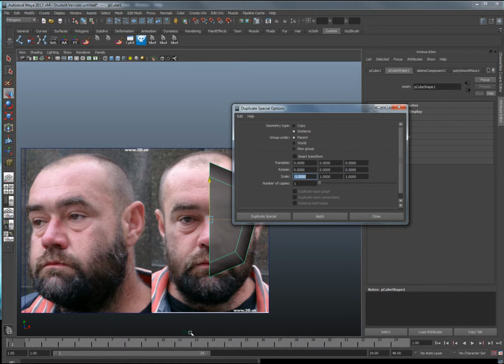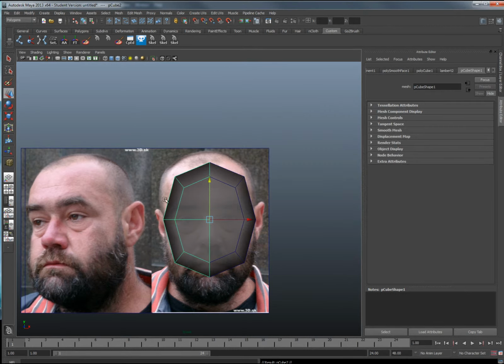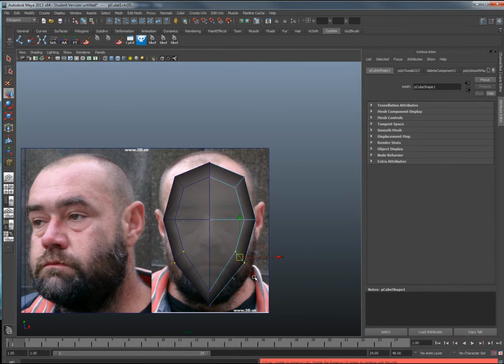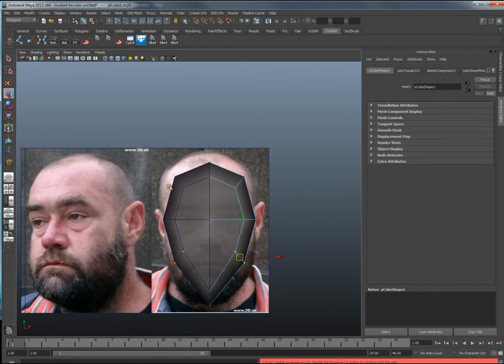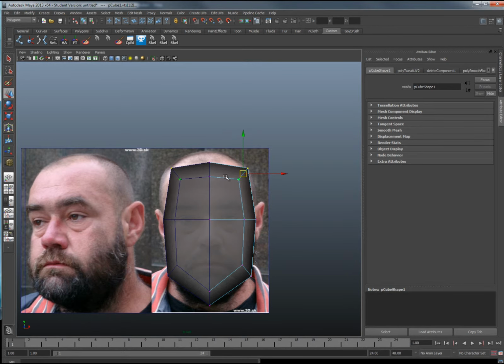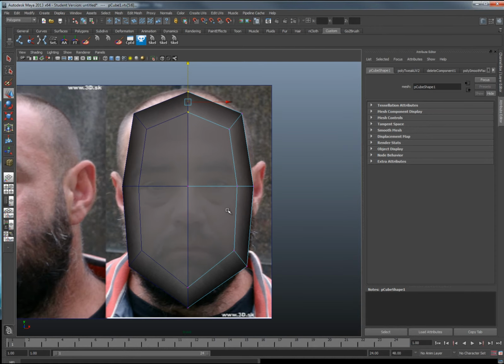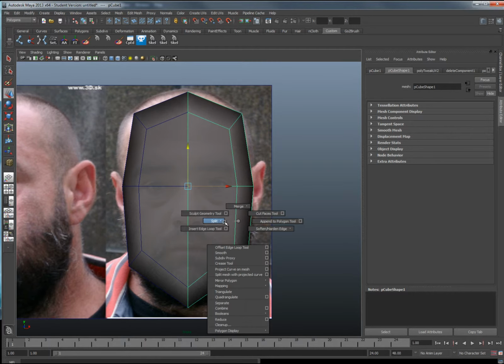Mind you that I'm in the front view right now. So when I hit apply, it's going to instance it across that axis. Let's stretch this out so that it matches up a little better with his face. If you remember from the Leo video, let me turn off preserve UVs. That's why it's causing it to snap. If you remember from the Leo videos, these two faces here are the front of my character's head. Like that.